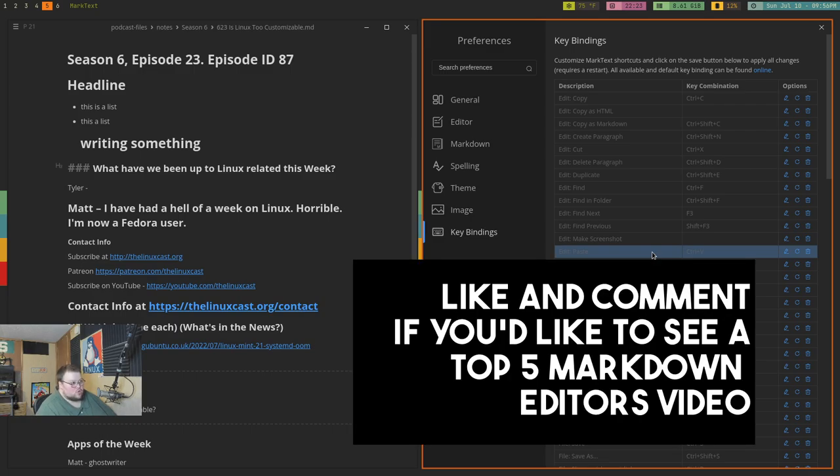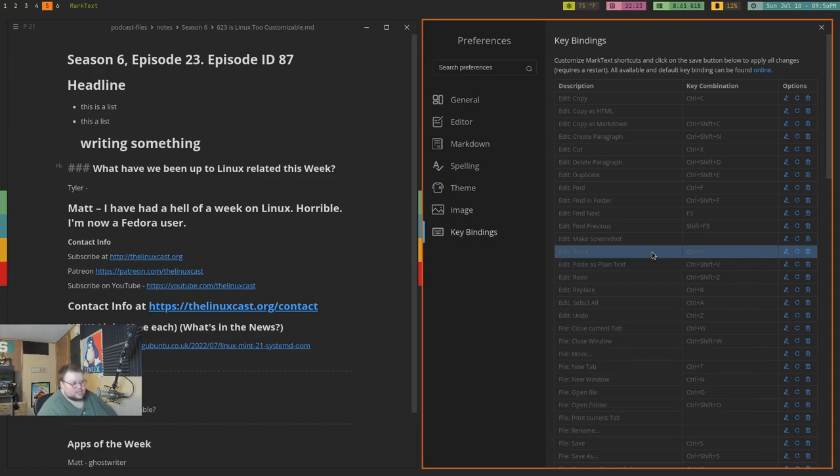And if you find yourself more efficient with the key bindings than you are with some Markdown text, so for example, and I've talked about this before, I never know the difference between the Markdown syntax for an image and a link. They're very, very similar, right? One of them has an exclamation point, one of them doesn't. It doesn't matter how often I look that thing up. I've looked it up 20,000 times. I never remember which one is which, ever.